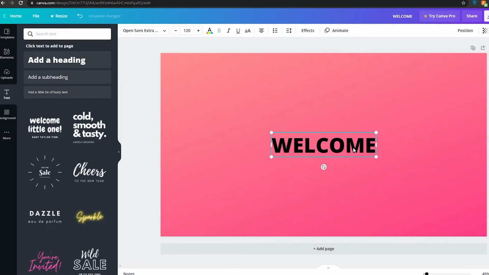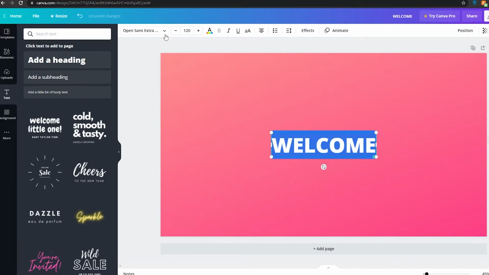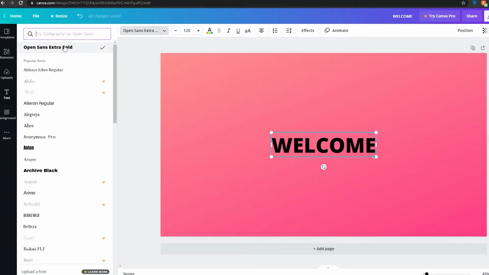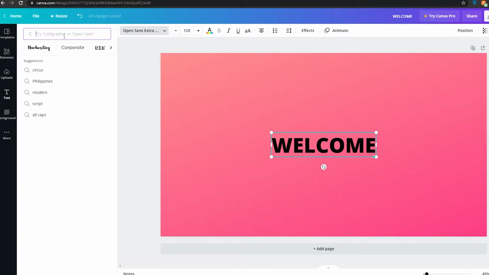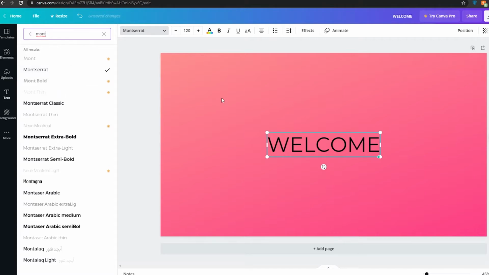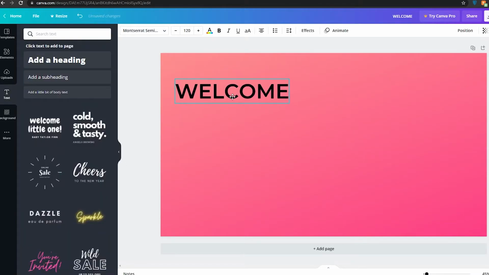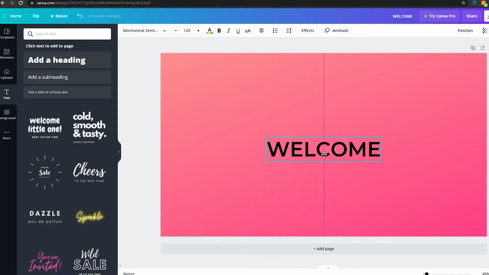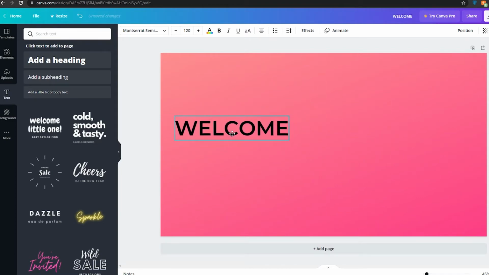This is the center, and once we choose this text, we can now change the font. Let me search for a font that I usually use. It's not over here, so let's go for a common one, Montserrat. I think that one looks nice. Let's make it a little bit semi-bold. I think that looks nice. Let's move this over here, and then add in another subheading.